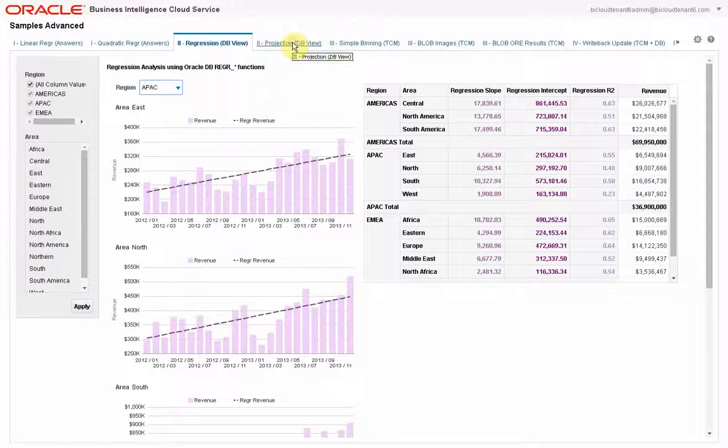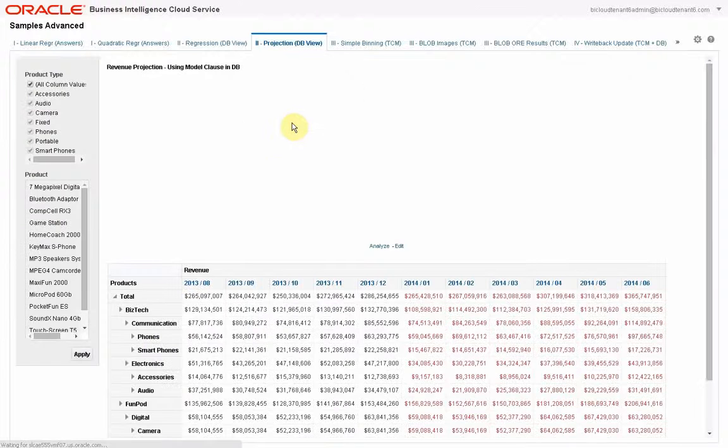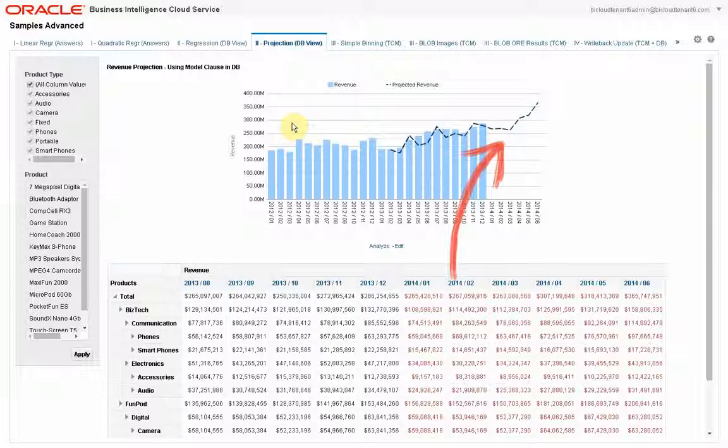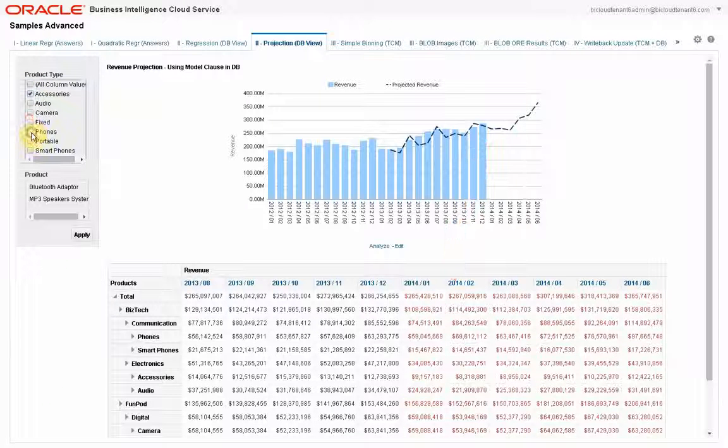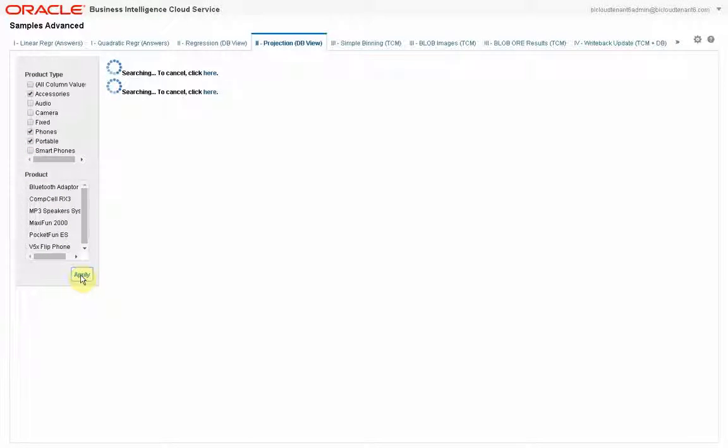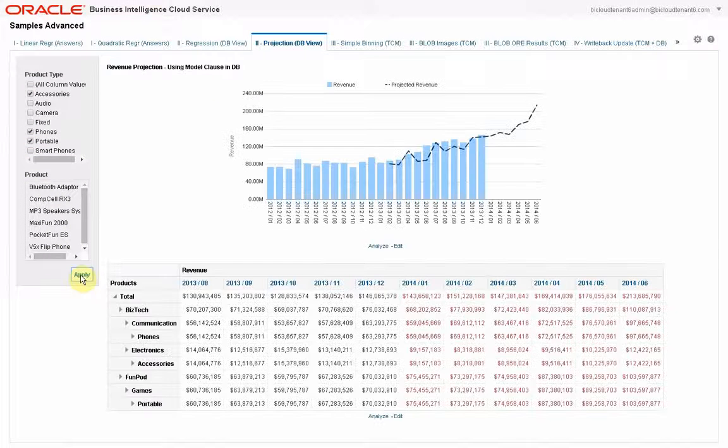The projection example on the next page is extrapolating the revenue metric to another 6 months where we actually don't have revenue data. We are using Oracle SQL's model clause to generate revenue records for the next 6 months. We are also taking into account the seasonality of the revenue data across the previous months.